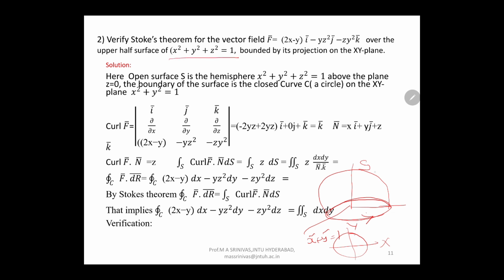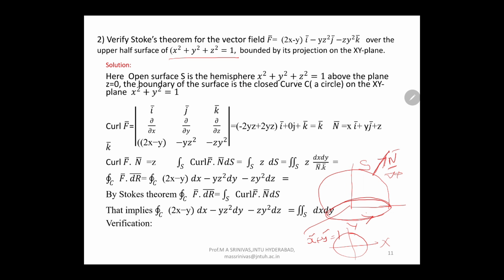Whenever you know the surface, what is the outward normal vector n bar to it? If you are given any surface, the outward normal vector n bar will be given by grad phi. This equation of the surface, if you find the gradient for it, you will get the outward normal vector. So for applying Stokes theorem, I need curl F bar, I need n bar, I need what the surface S is, what the curve C is. Let us find out all the things.